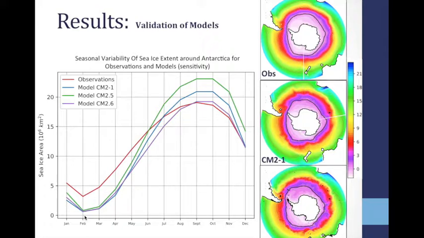Both models and observation have their lowest point in February and their highest in winter, so September or October. Models and observations differ slightly, especially in winter, but the cycle is similar enough that the models can be considered reasonable. The maps shown are of the sea surface temperature averaged over the whole period. Again, the models look fairly reasonable compared to observation.